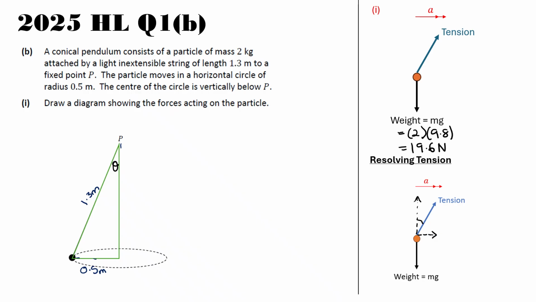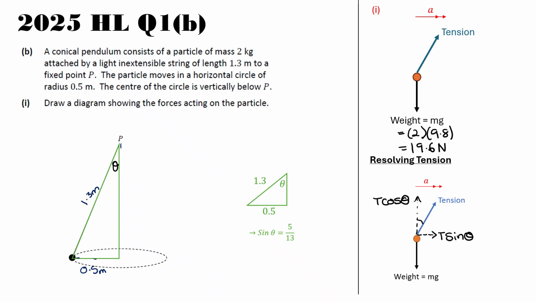So that's our angle, meaning this is going to be T sine theta, and this one's going to be T cos theta. If you change your angle to be at the bottom of that green triangle, then they will swap places. So let's take a look at the information we have. If this is theta, we have a 0.5 and a 1.3 there. That means we can straight away go to sine, and sine is 0.5 over 1.3, which implies 5 over 13.